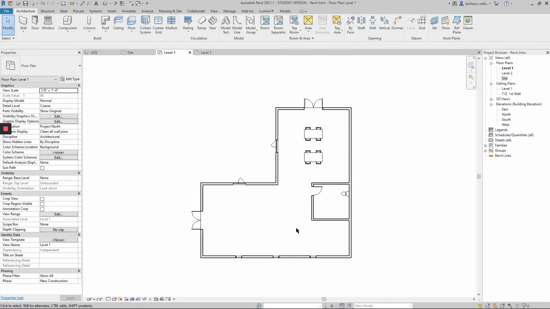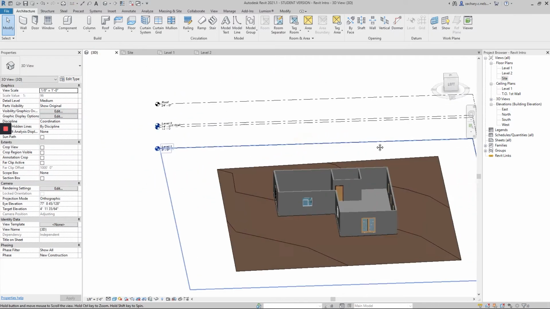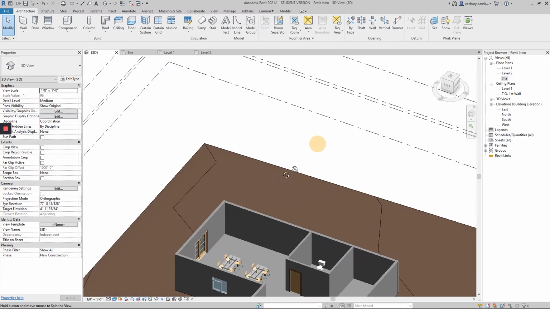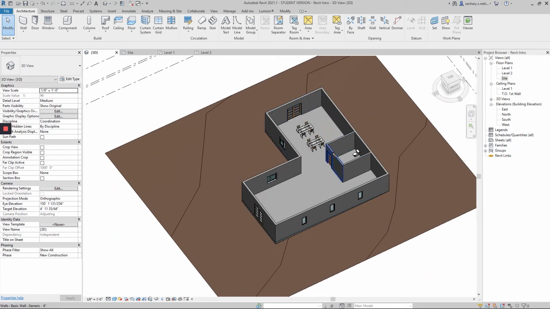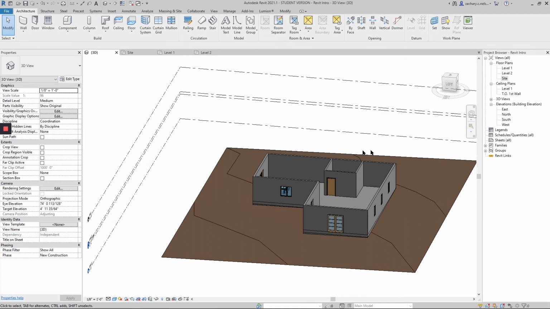So now we want to create some stairs and maybe make a second floor on top of this. Because in 3D view you can see that I still don't have a floor or any walls on top of this. It's just open walls with floors and some random furniture and a toilet in it, which, you know, it's not very safe from the environment yet. I'm still going to get rained on.